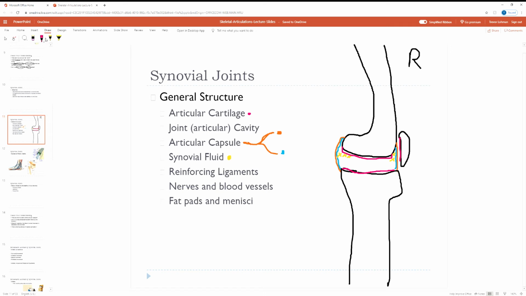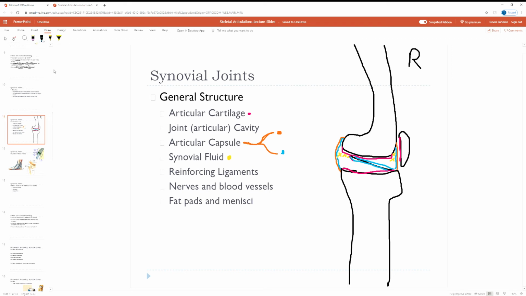So let's say we had a ligament inside the joint capsule, which would be the case in the knee, actually. You have two intracapsular ligaments. So let's draw one right here. That's a ligament, and that ligament is inside the joint capsule. So everything inside the joint capsule, with the exception of the articular cartilage, is covered in synovial membrane. Why will it not listen to my color selection? Okay, I'm trying to draw it on the outside of the black line. That's synovial membrane. Everything in the joint capsule, except for the articular cartilage, is covered in synovial membrane.